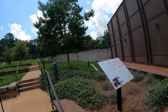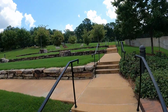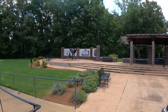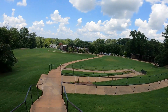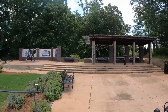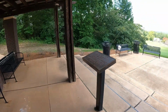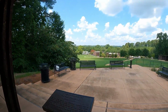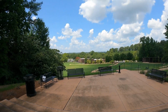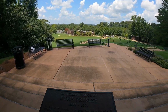All right, so we're going to go see Becoming, Reflections in the Pavilion. I guess we follow the trail. All right, so we've reached the top, and let me look behind. As you can see, it's ADA friendly, so let's take a look over here before we go to the Becoming statue. So we're overlooking somewhat the city of Tupelo, although I mostly see trees, maybe a few buildings here and there, and two water towers.